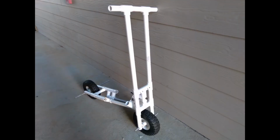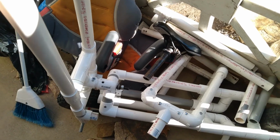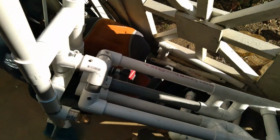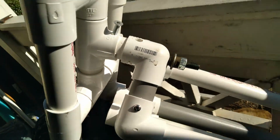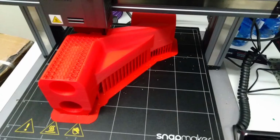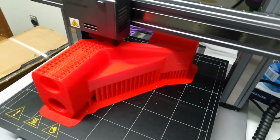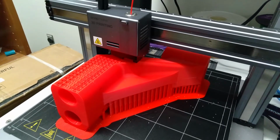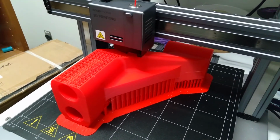So it started back around Thanksgiving when I decided to build a scooter out of pipe. The problem was that the connection was too weak and flimsy, since it would just bind up and flail around. So I decided to 3D print a part that would go on the fork and hopefully keep everything together and in good order.